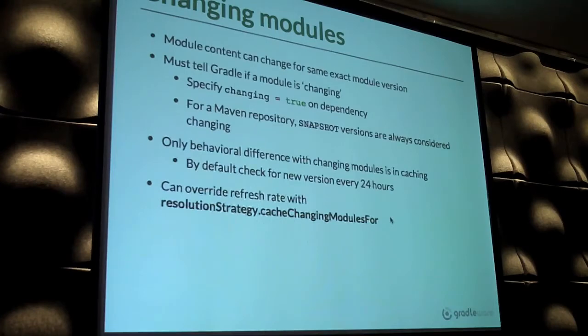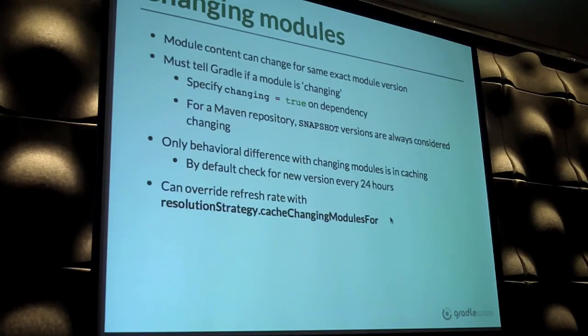So is there an Ivy repo way of saying everything's changing? Something like that? No. Okay. So there's no pattern on an Ivy repository that you can use to say things like this change. You can do it programmatically by getting every dependency and setting the changing flag on it, but there's no pattern you can set. And that was what I was talking about before, about wanting to be able to compose different repositories. So basically say, I want to use the Maven snapshot model, and it's quite a common one. It's become a de facto standard that snapshot means changing, but if you're using an Ivy repository, it doesn't. So we'd love to be able to add that in.